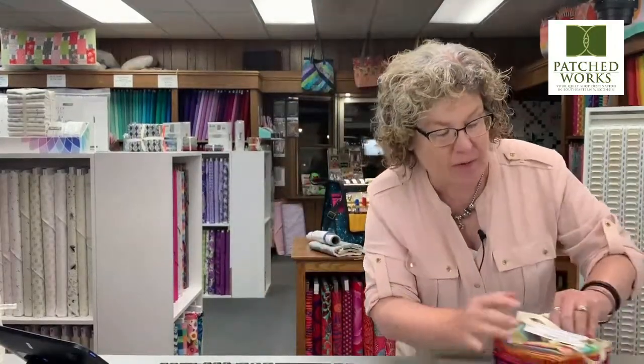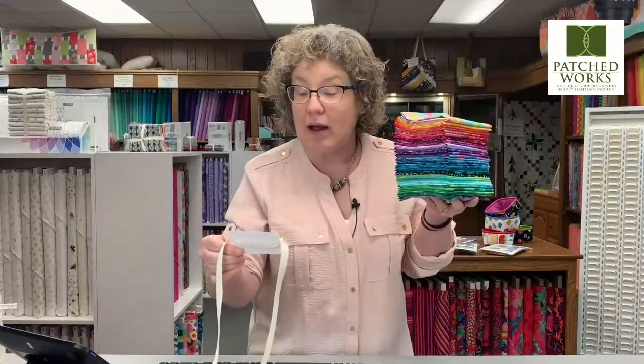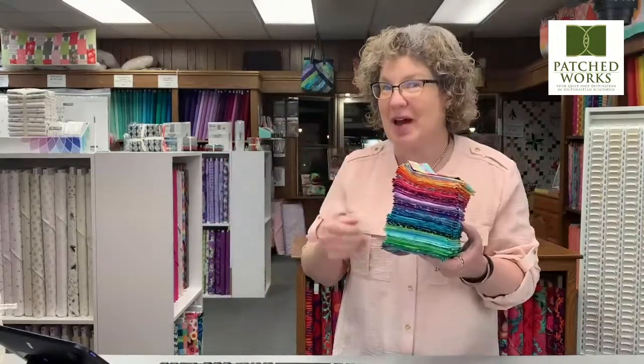So let me pull over our Mambo Batiks and I'm going to show them to you. Look at this. Oh, there are 32 fat quarters, or 32 fabrics, in this collection. The fat quarter collection is 104 for all 32 of them, and if you had wanted a half yard tower of them, I believe it is 208. We do, of course, have goods available by the yard as well.